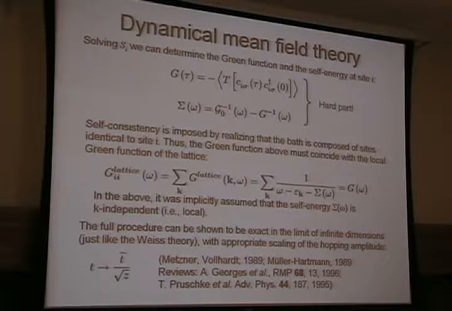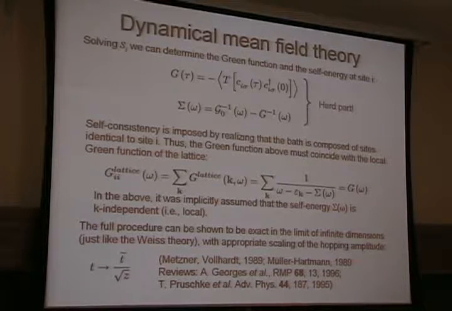Yes? Is the self-energy a function only of omega? Next sentence. So in the above, it was implicitly assumed that the self-energy is local. In other words, it doesn't depend on k. In principle, a self-energy for a translation-invariant system is a function of k and omega. But there, I sort of cheated a little bit and I omitted any k in it. So it's a local self-energy.